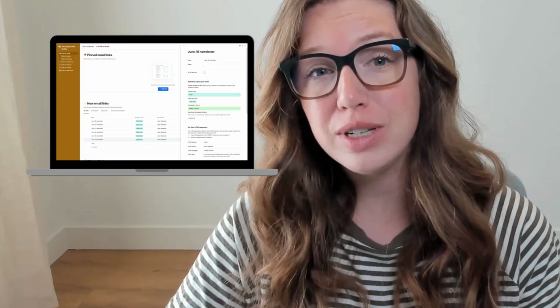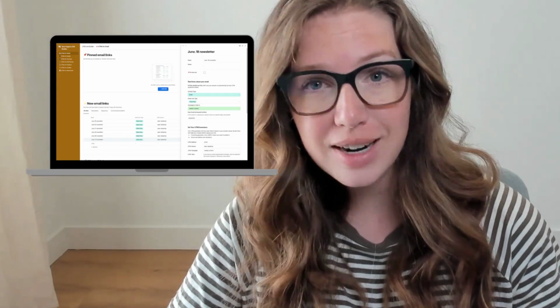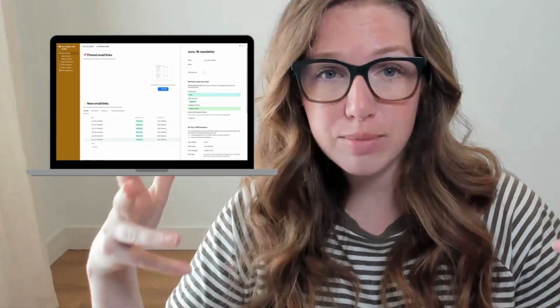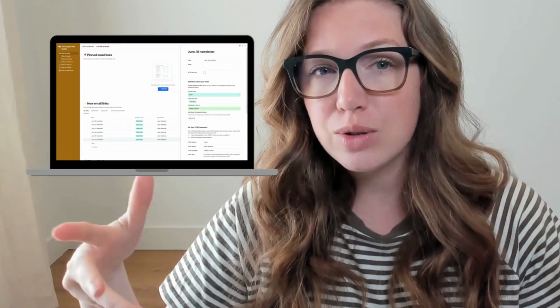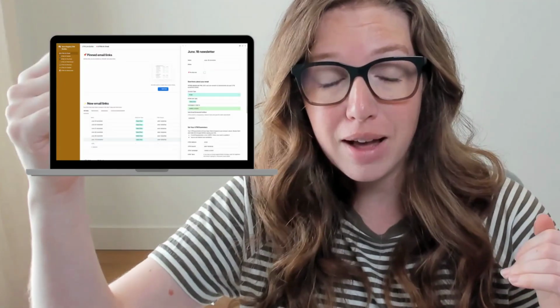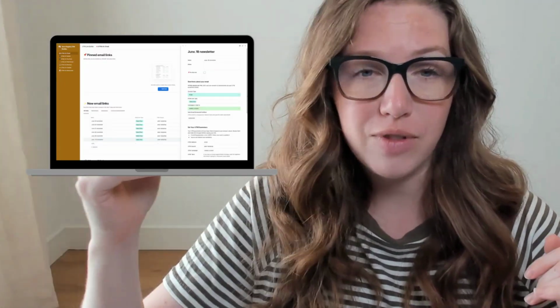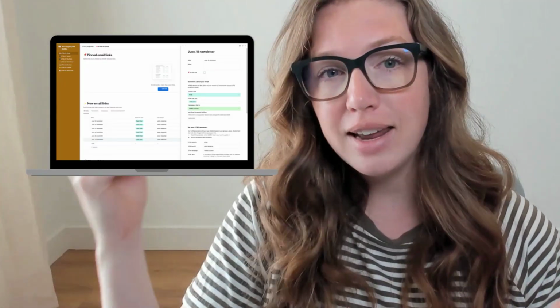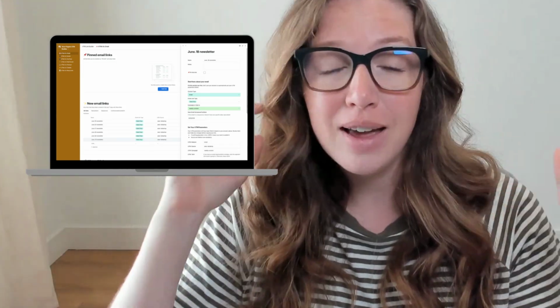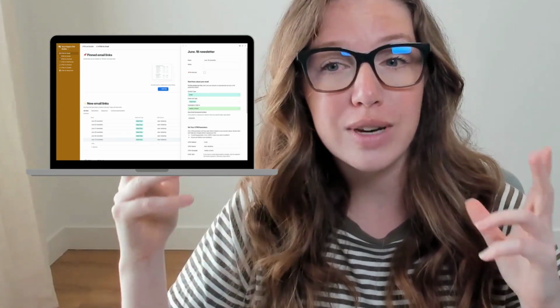So how I've solved for this with my clients is they use my UTMs Made Simple UTM builder that is powered by Airtable. I've programmed UTM strategy into it. So there are automations and rules so that when you tell it this is an email, it'll say, okay, what type of email is it? Okay, it's a newsletter, and it's going to tag the right things in source, the right things in medium, and it'll ask you all the right questions so that you can tag things effectively. Let me show you how that works.